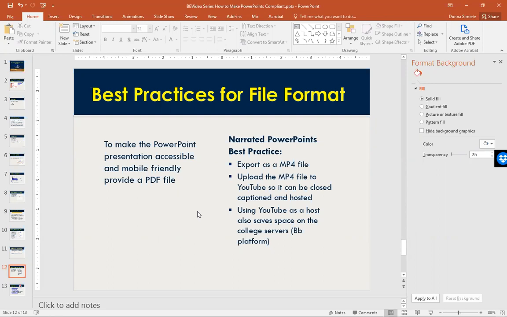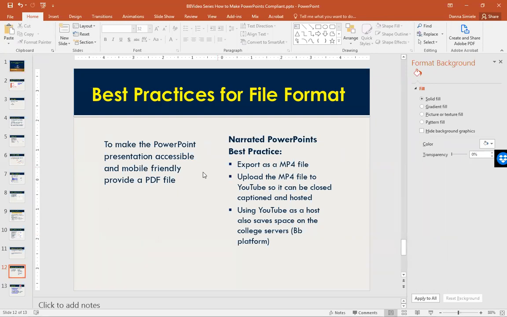It is actually better if you can narrate the PowerPoint yourself and export that narrated PowerPoint as an MP4 file. That MP4 file can be uploaded to YouTube or Ensemble, and it can be closed captioned using that tool. That's actually a better option for your students. This way they hear your voice and make the connection with you. You can explain things, because normally in a PowerPoint you wouldn't have everything on the slides. You would explain deeper about the information they're seeing. So it would be a better practice to create an MP4 file. And it's real simple to do.